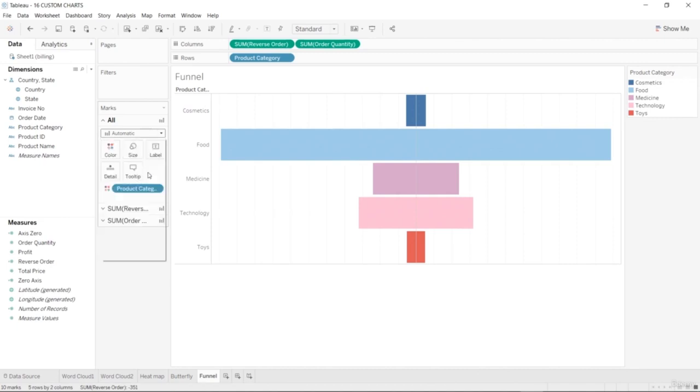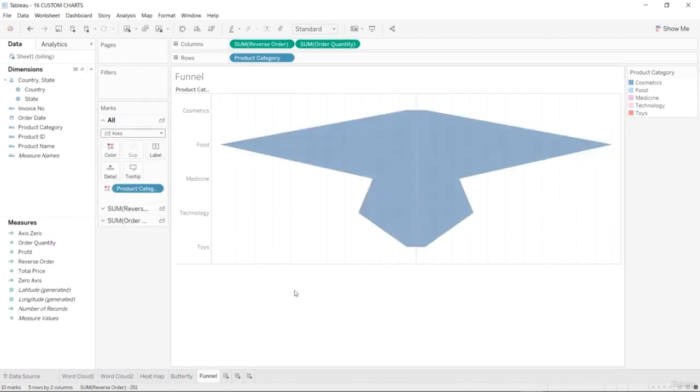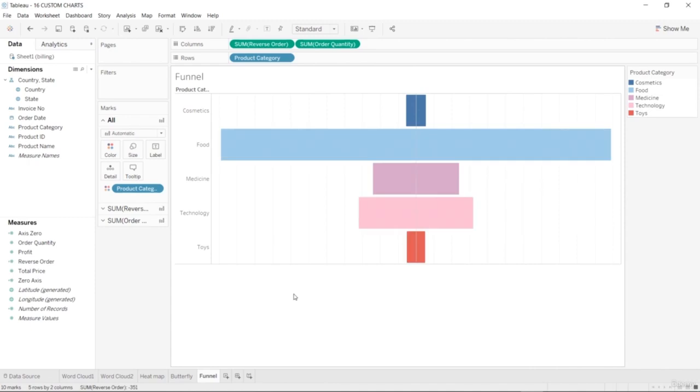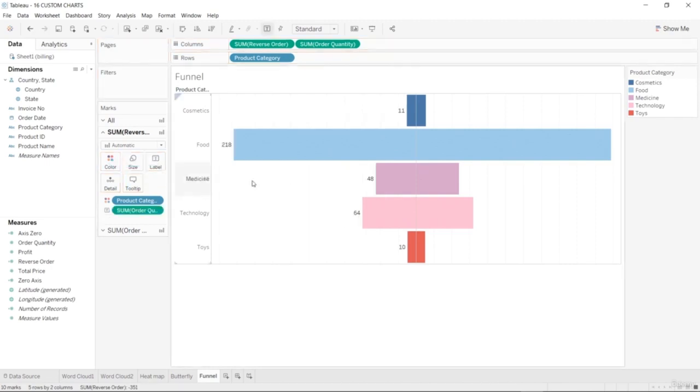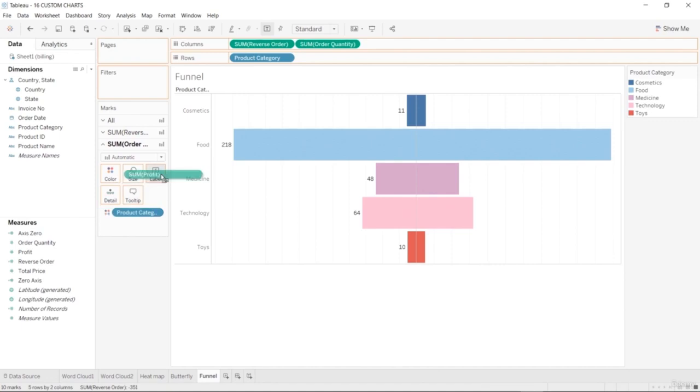You can just change it to area chart if you want an area funnel. Okay, you can use this. So it may depend on the scenario. If you want to make it with bubbles, with square shapes or different shapes, you can do so. But ideally we require these bars to appear, and you can add two different values. On the left hand side we can add display, say order quantity, and on the right hand side we can drop profit. So in this case we got different information from the same bars.